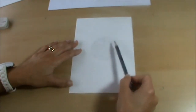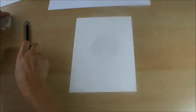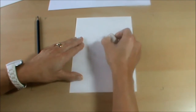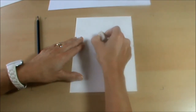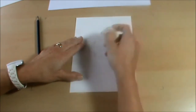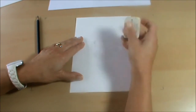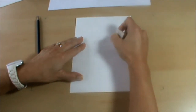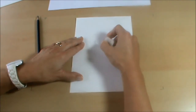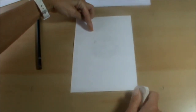So to make it look a bit rounder and a bit more interesting, we can first introduce some light areas. So I'm going to get a rubber and just apply it onto the top to give it a bit of light. It depends on where the light is, and you can use an actual apple if you want to. I'm going to do it through a bit of guesswork. So straight away you can see we've got a bit of reflection on it, and imagine the light's probably coming from the top here.